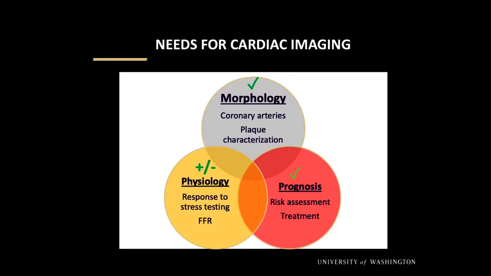So I think if we try to take it back, I hope I was able to show that with CT we can get prognostic information from the coronary artery calcium scan, but also just from the coronary CTA anatomy and plaque burden, the morphology. I think with coronary CTA, with the right patient, we're able to really look at the anatomy of the coronaries. And then I think physiology is sort of still a work in progress and probably not ready for prime time, but there is some promising technology there.